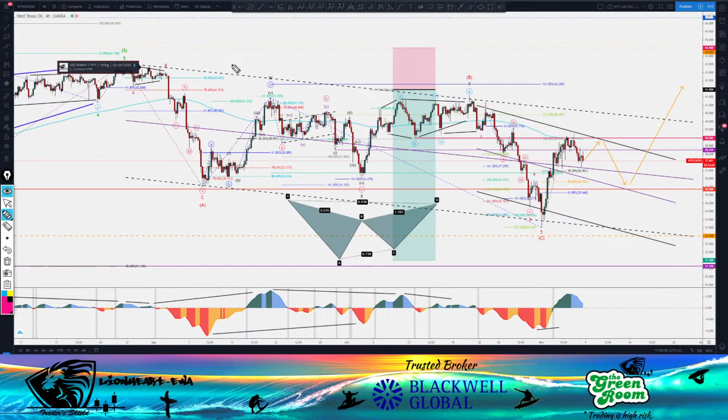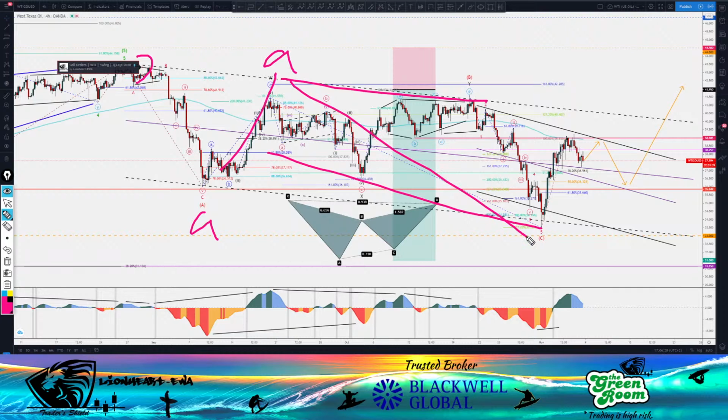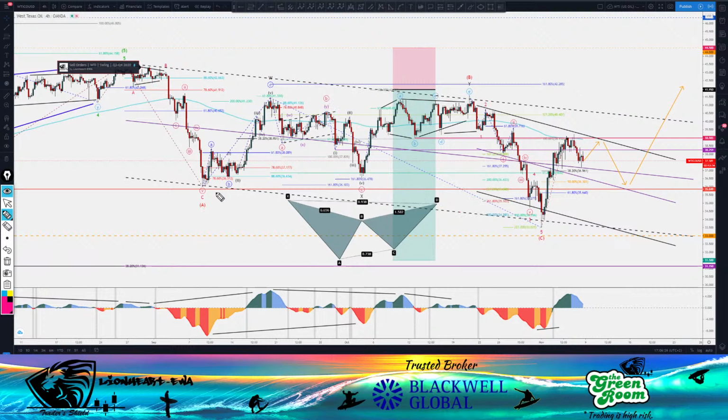WTI 4-hour time frame, last one for today. We have been falling, as I said previously. Now, the issue is that I don't like the way the structure actually looks, because this can pass obviously as an A, right? But what if this is also that type of correction, B, and then we're basically shooting a C, although we don't need to, because from here to here we already hit the 100%, and we're reversing. If we break out, it has to prove it right here.